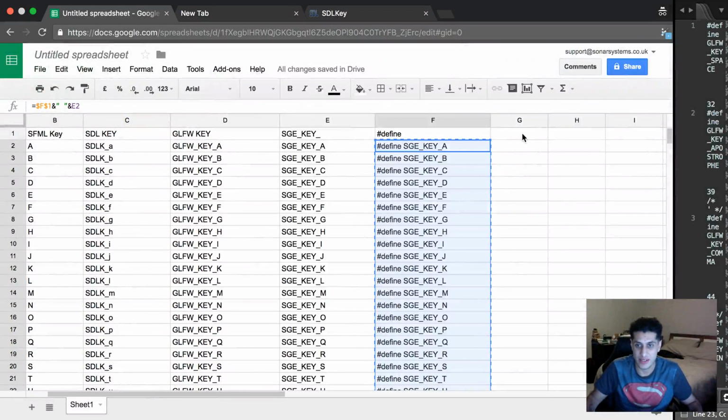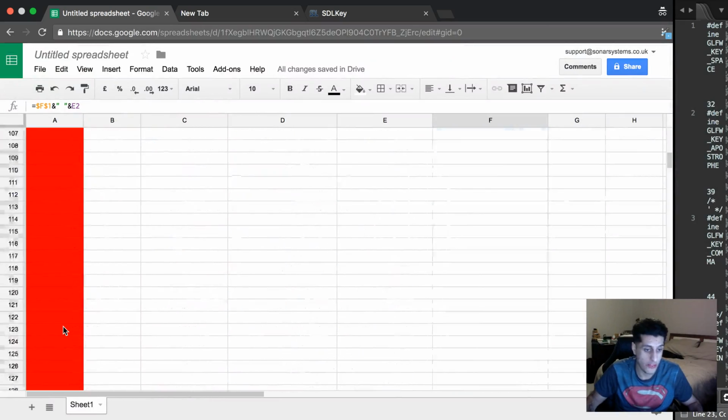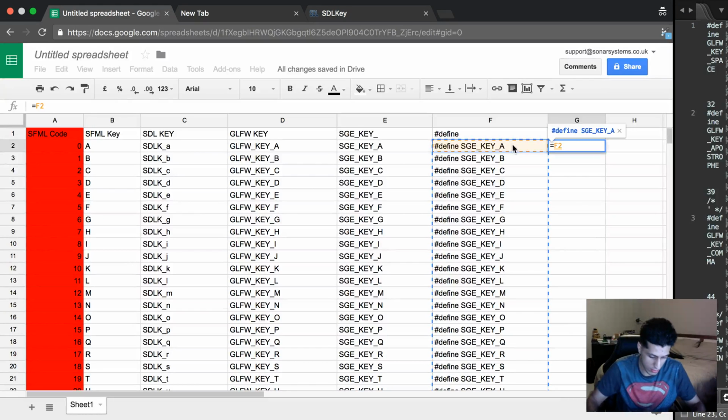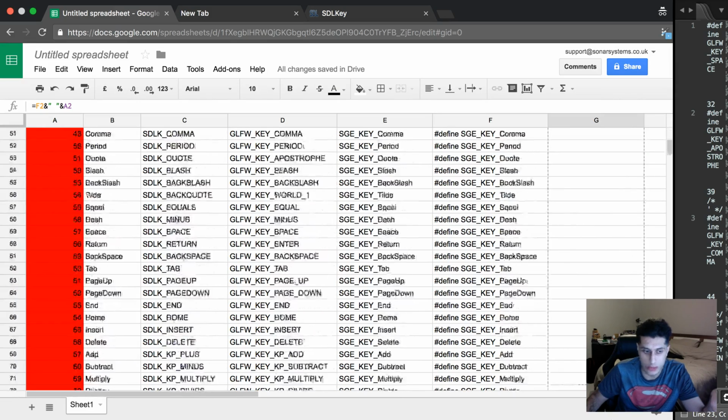I'm literally just going to get these keys from here, start at 0, so equals this, add to space, add to this. I don't want any keys to be consistent through all of it, so I should just be able to drag this down.